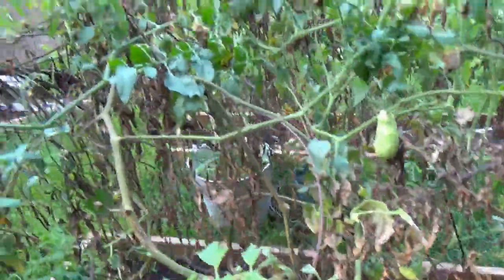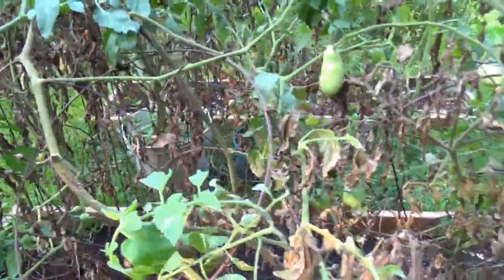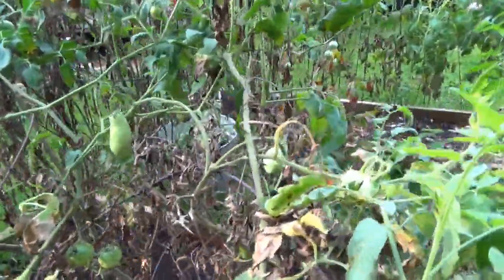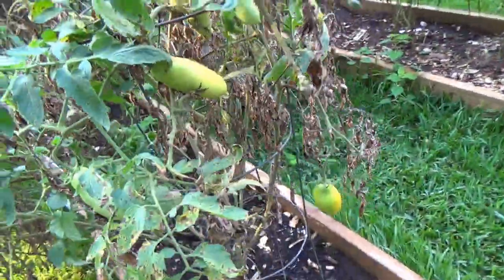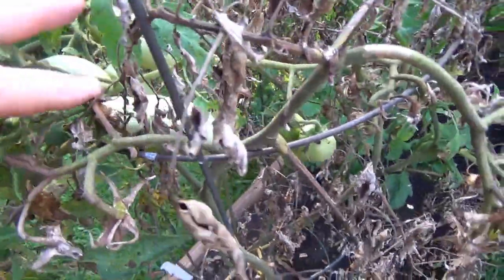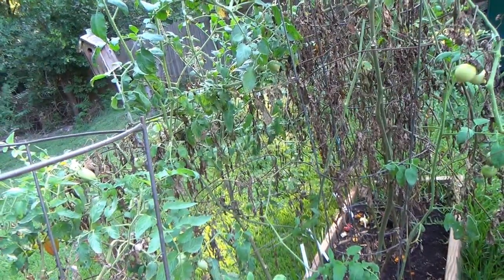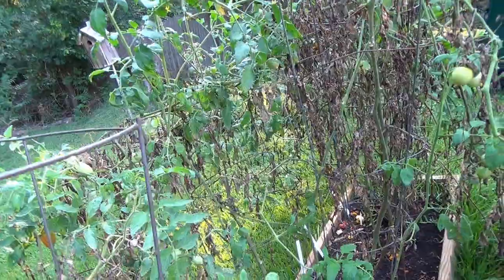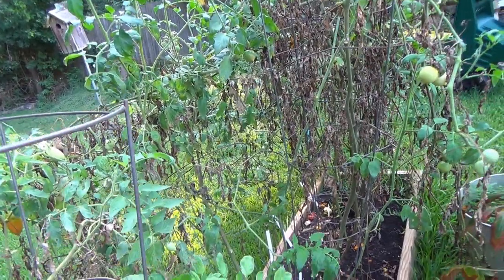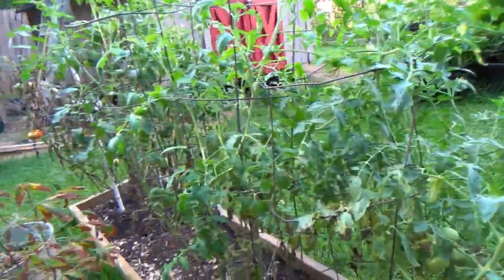The good news is I actually have, I think, three more small tomato plants that I can put in here and see if I can get us a late harvest. This batch of romas here, as sad as the plant is, is really trying hard to give me a last little batch. So this time of year is pulling out things that are really trying to hang on but just not going to make it. And then there's other things that are saying the weather is wonderful — let's just take over the garden.